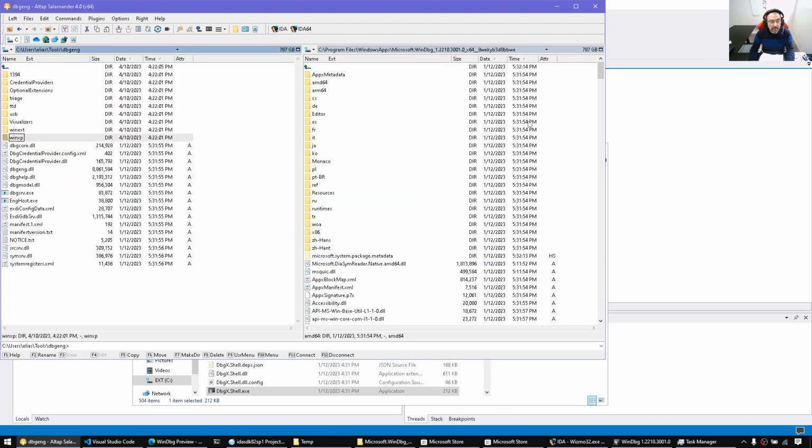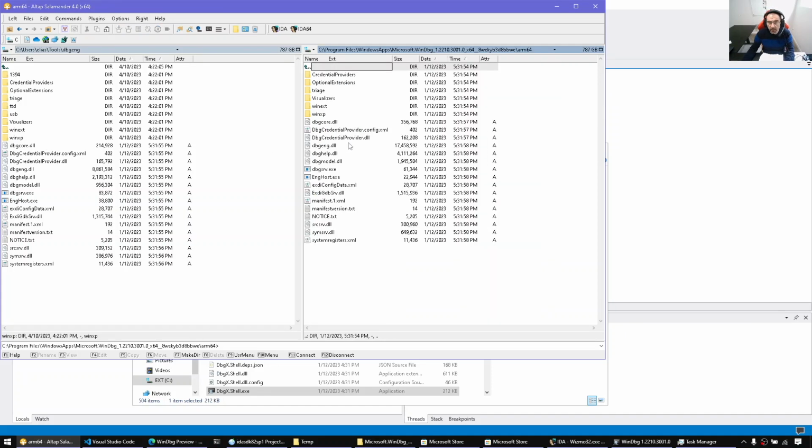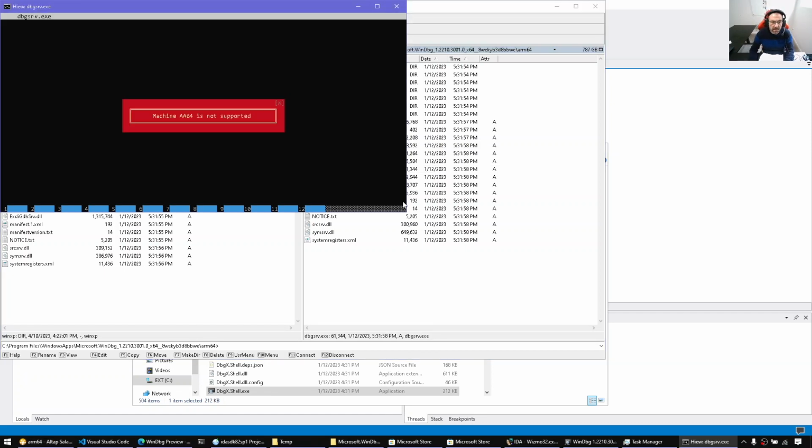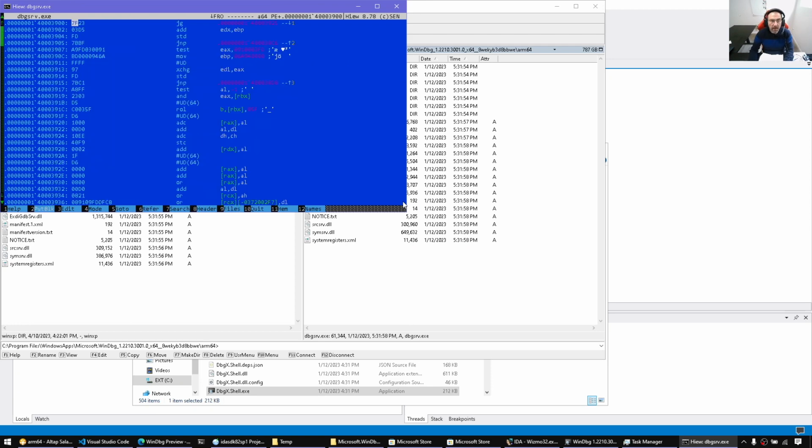Now we can either add this to the path or simply configure IDA to pick it up. I would configure IDA to pick this location up. And just for information, other things that you find in the debug preview, I don't know why it ships in this particular package, but we have the ARM binaries as well, which on the current system we have no use of. These are not going to run on x86.